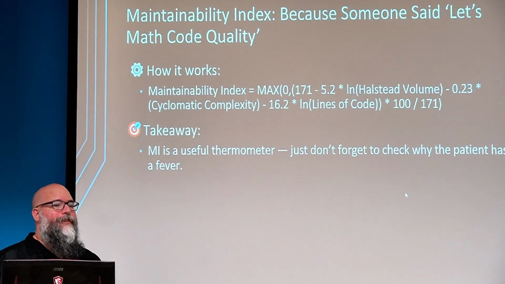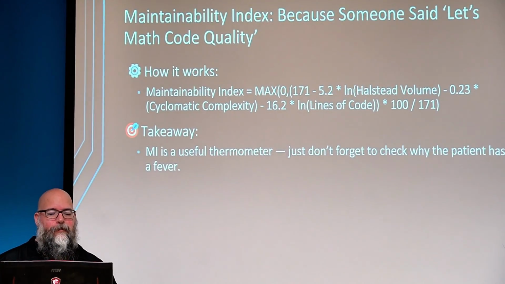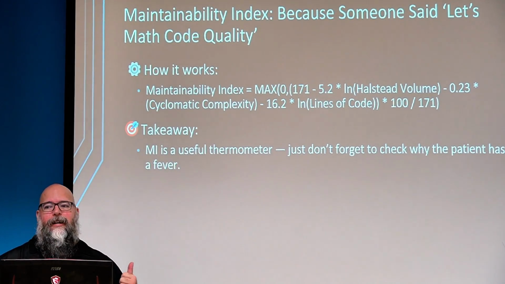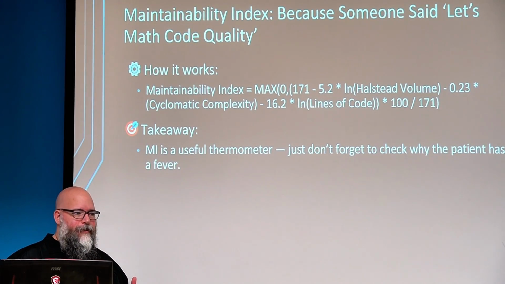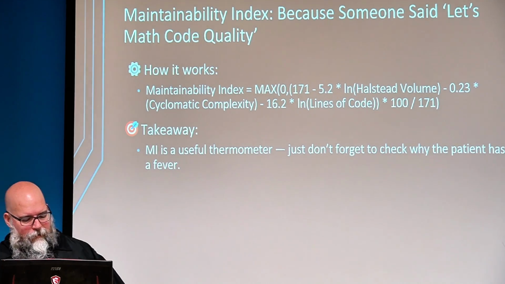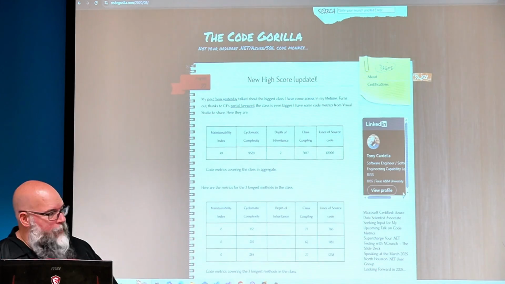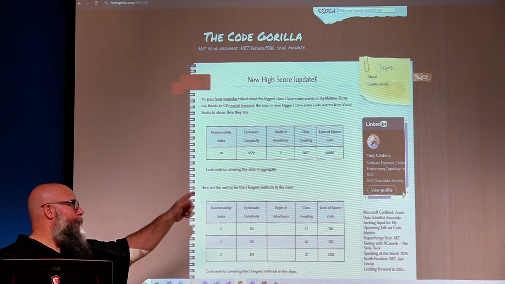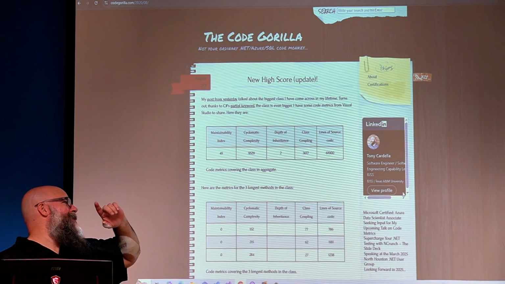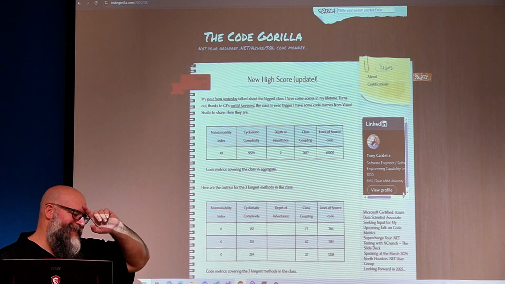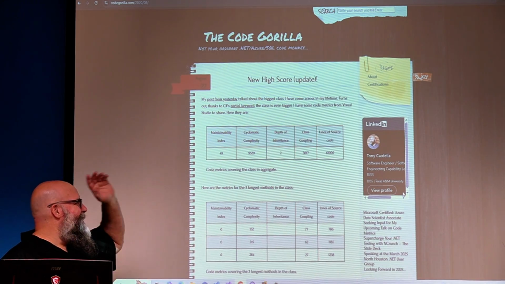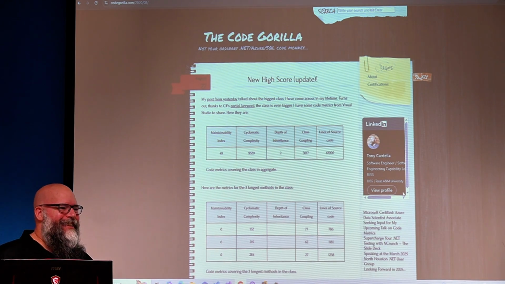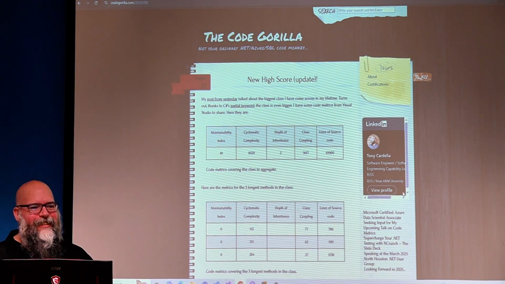So, Maintainability Index is a useful thermometer, but you've got to check why the patient has a fever, right? And this code base has a fever, the plague, COVID. Yeah, it's a hospital.